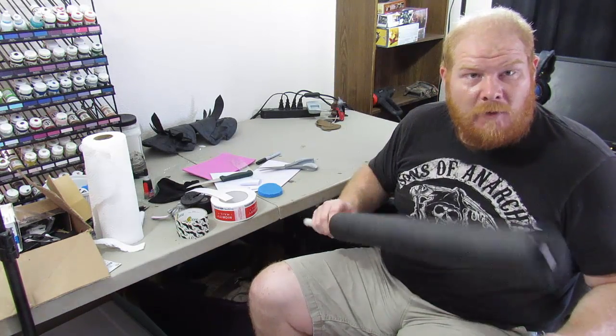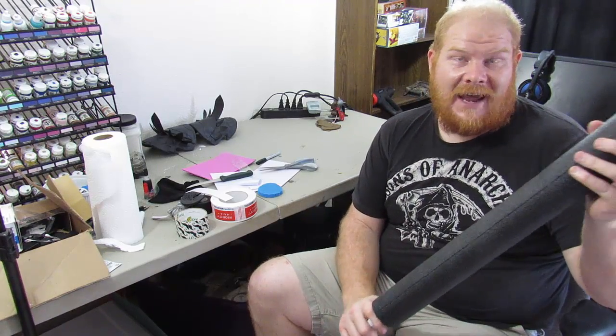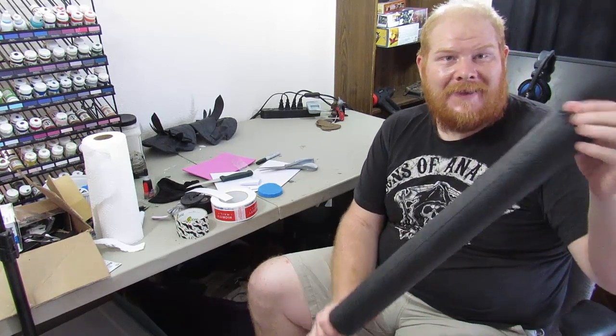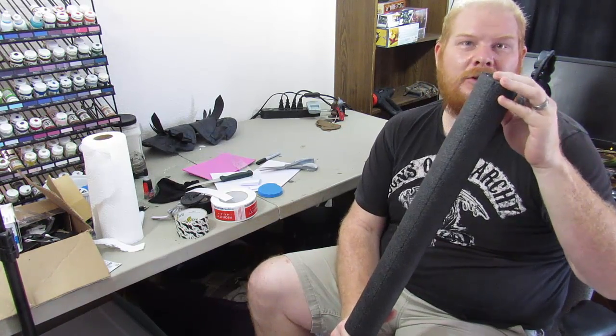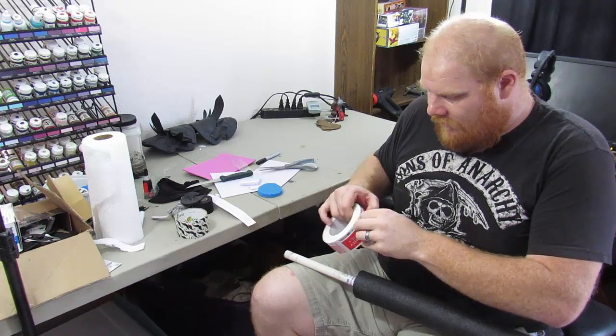Now, before you cap it, this is important. Before you cap it, you need to tape the blade foam to the core, because when you do that, it's going to pull this down a little bit. And if you cap it prior to doing that, it's going to create a pressed bulge at the top of your sword, and it's also going to cause premature wearing out of the blade.